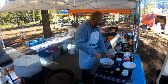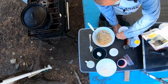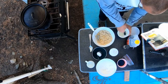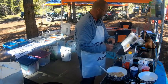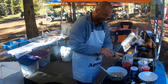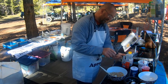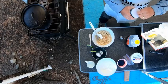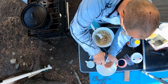All right, that looks good. 2 tablespoons of sour cream. Half a teaspoon of cinnamon. As Kent Rollins would say, about that much right there. 1/2 teaspoon of salt in our dry mixture.